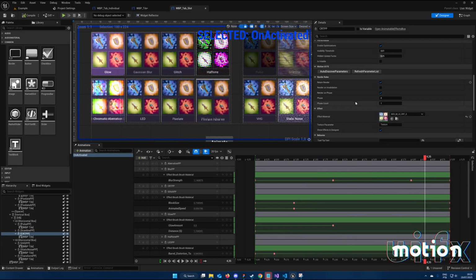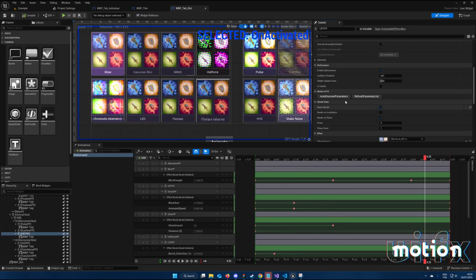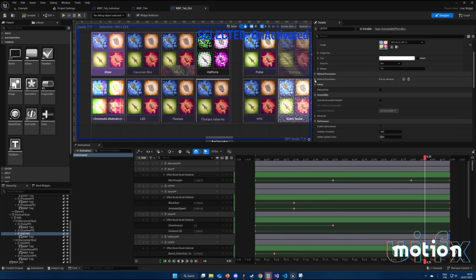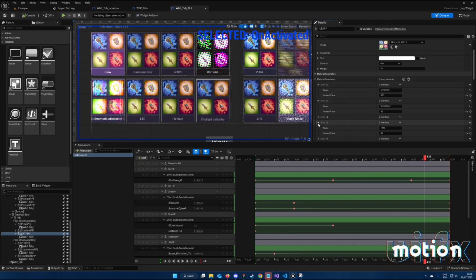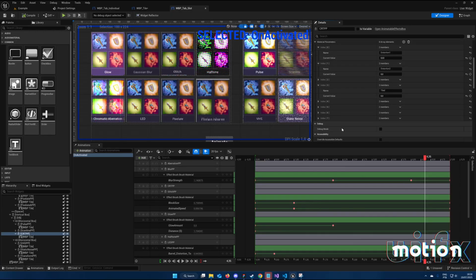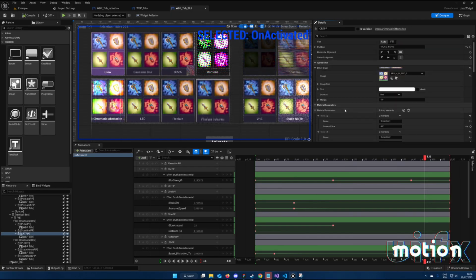You can check even over here very quickly. You can check to auto discover the values, and you will get the values from the parameters. For example, over here you can see they have distortion 2, tiles, and so on. These are effects that we can change as necessary for the specific effect.